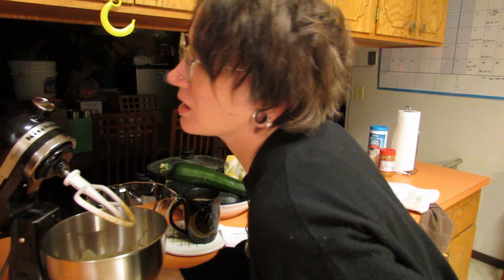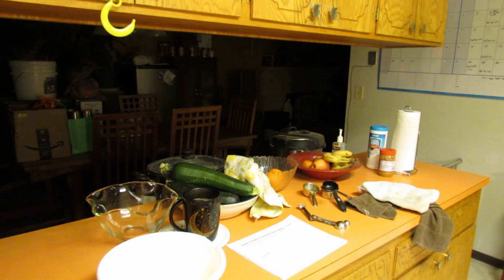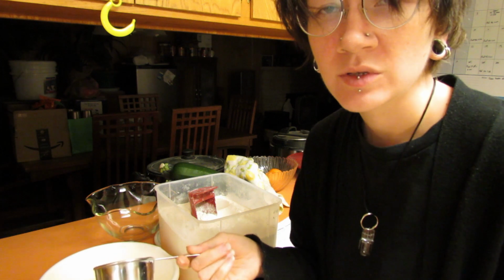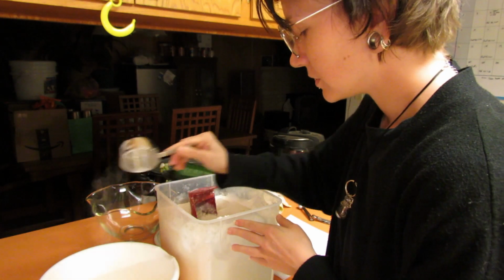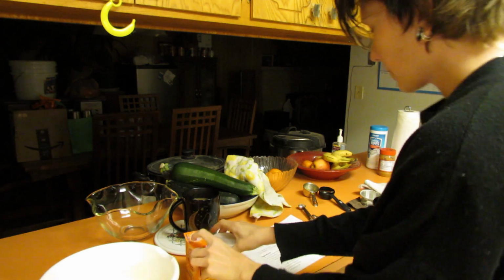In a separate bowl, flour. We use a cup and a half. I'm just gonna use this half thing instead of a measuring cup, because this is already dirty. 1, 2, 3. Why isn't this closing? Stop being a dick, cupboard. Okay.